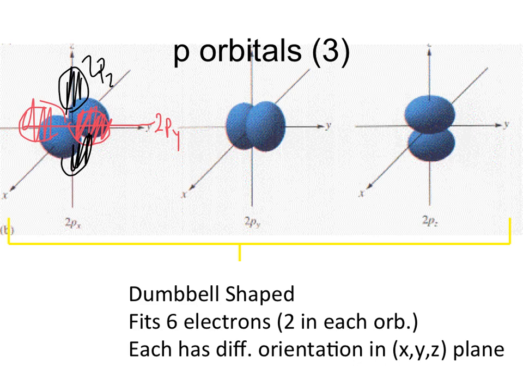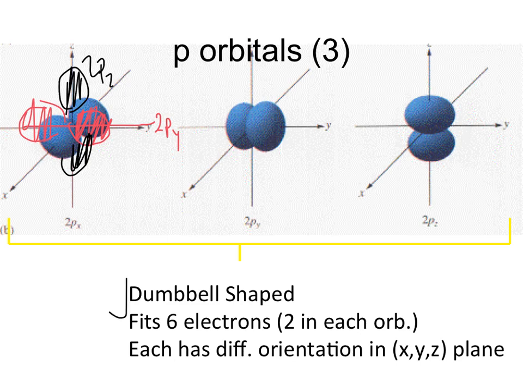And this type of stuff is going to be important when we talk about bonding in a couple of chapters from now. Double bonding, triple bonding. The orientation of these types of orbitals is really going to matter. So we'll talk about that more specifically later. But for now, you need to understand and be able to identify the orientation of the x, y, and z p orbitals. You need to understand that each one of them fits 2 electrons, but when they're all together, that gives you that total of 6.